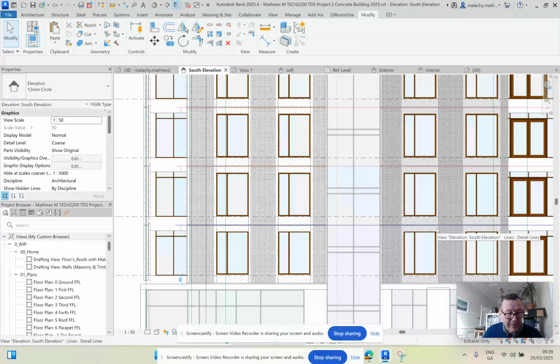All right, so that's that one. So remember that if you find that there's gaps between the glass and the frame, or the frame and the concrete panel itself, that's what happened to me. These construction lines, and consequently the grid lines, shifted, and that's what was causing the problem there.